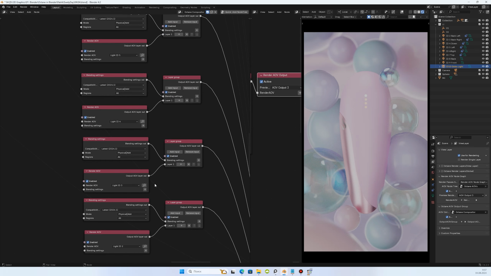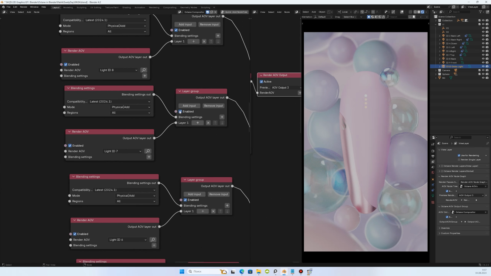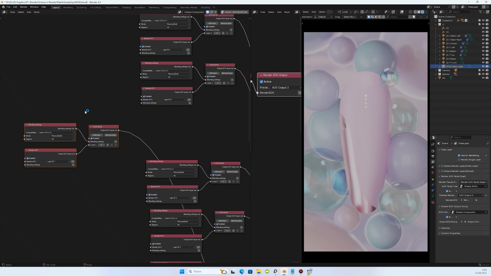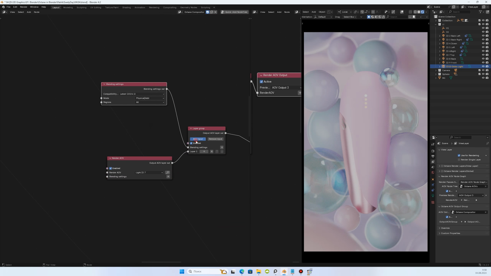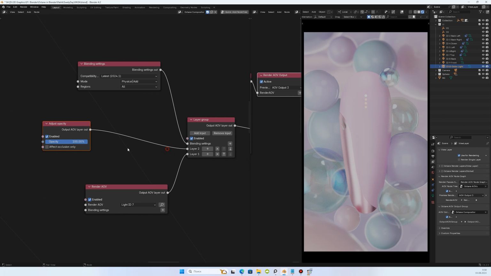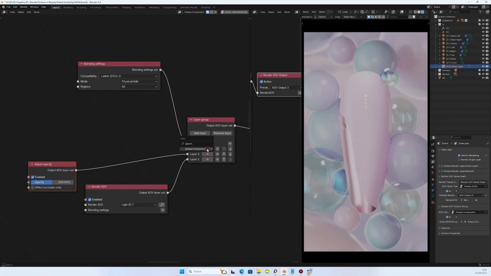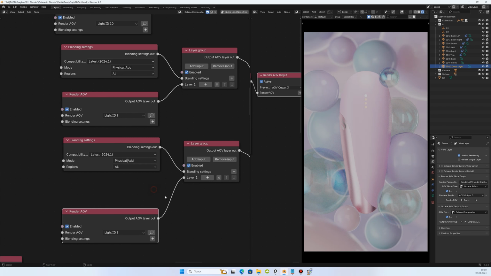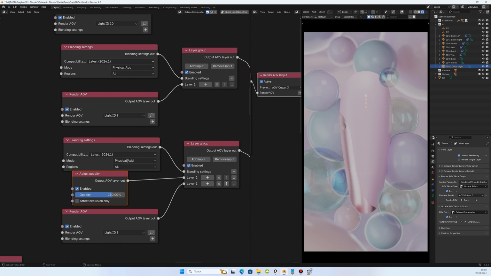I increase the intensity of the light source on the upper part of the model, and also turn off the reflection on the bubbles from this light source. I will increase the intensity of some more sources.